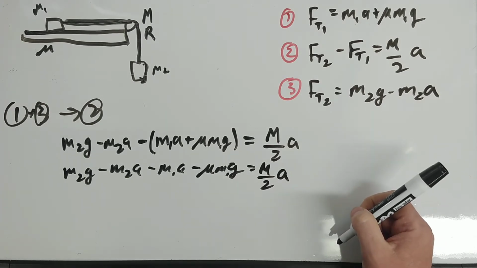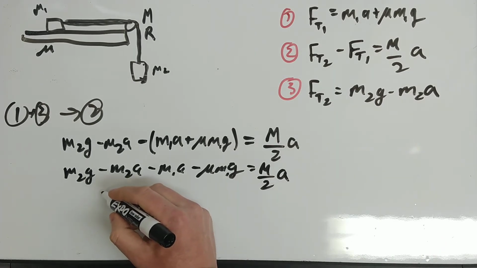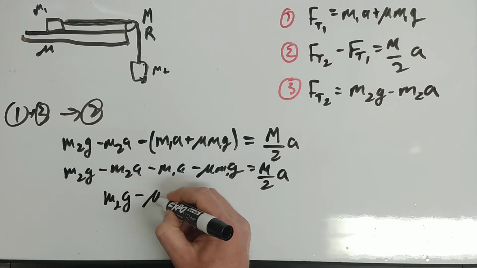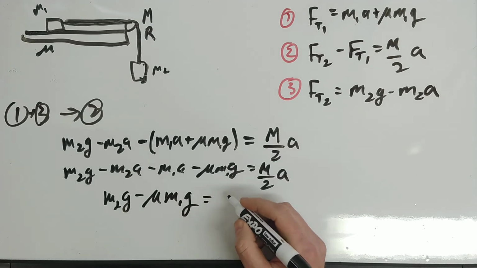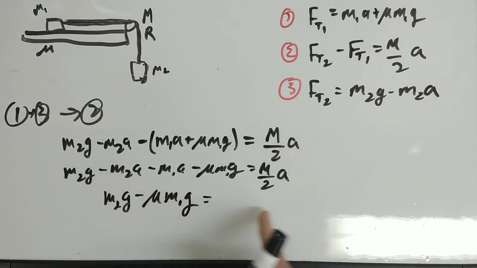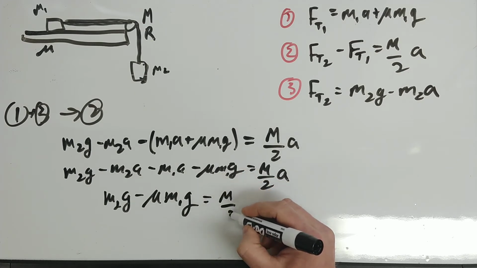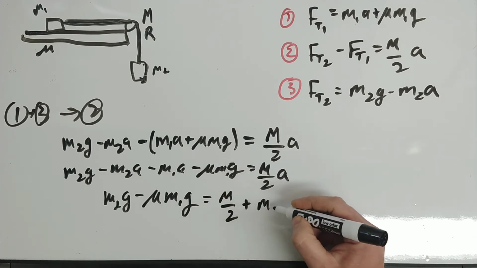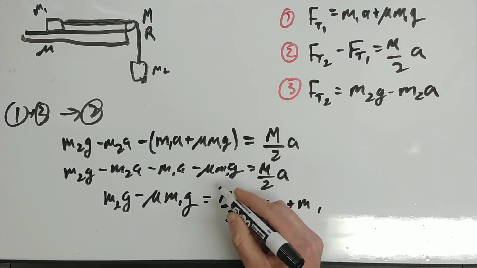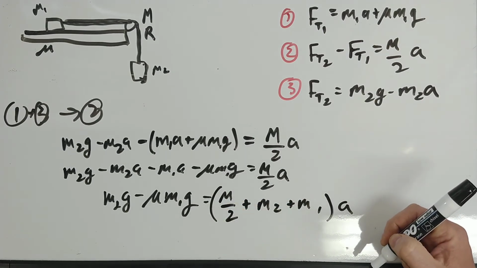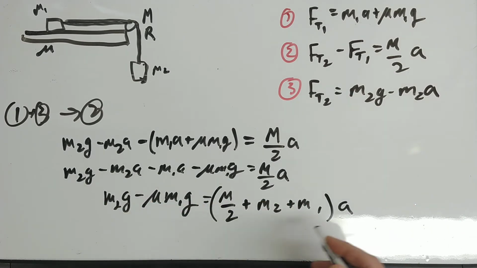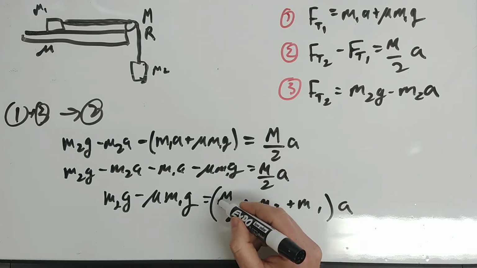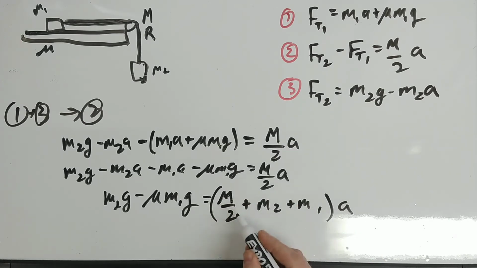So now we have to solve for a. On the left side, we have m2g minus mu m1g. And this is where I should have noticed the mistake I made in the previous one, but I didn't. And then I'm going to bring these two over to here. So it becomes m over 2 plus, I'm just going to go ahead and group them right here, times a. You guys are seniors. You should know how to pull that a out to the side or in front, whatever you want to do. So it's the sum of all the masses, so to speak, times acceleration.